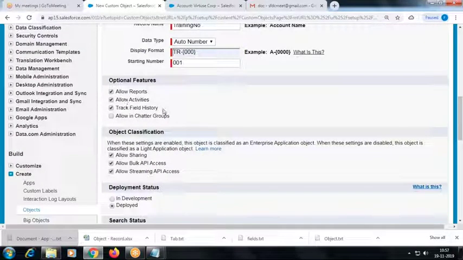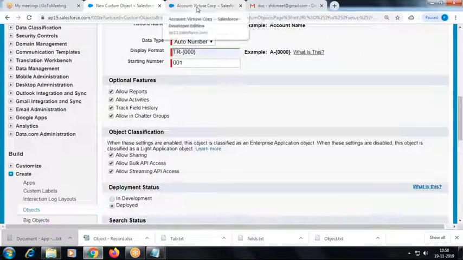I'll show you how to create activities and field lists and all. As part of creating an object, you need to enable these options. One option is to allow reports, allow activities. Activities in Salesforce are nothing but task and event; a task is a reminder, an event is a meeting invite. Okay, and Allow in Chatter Group.